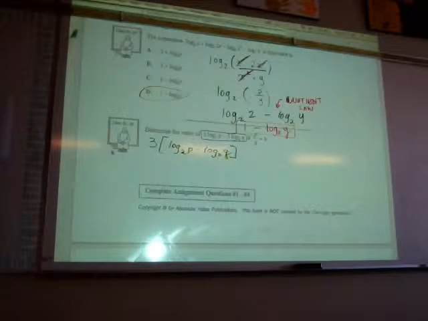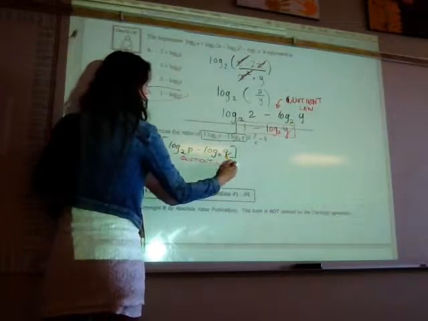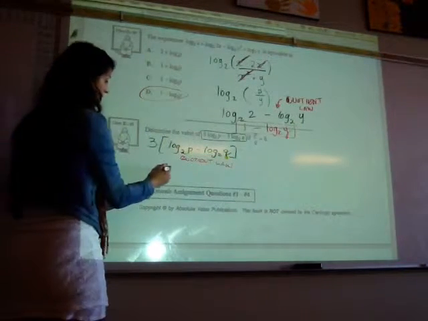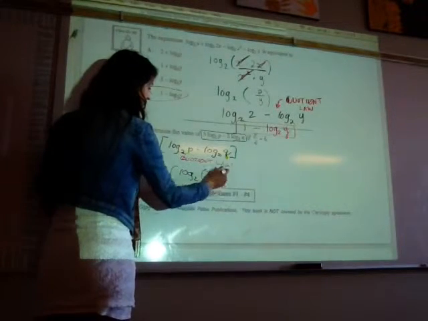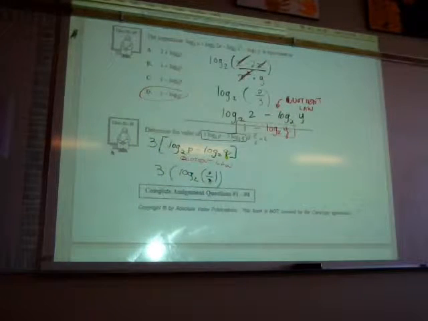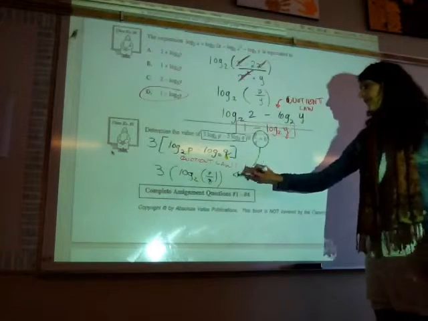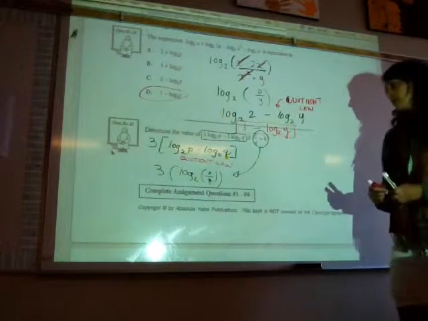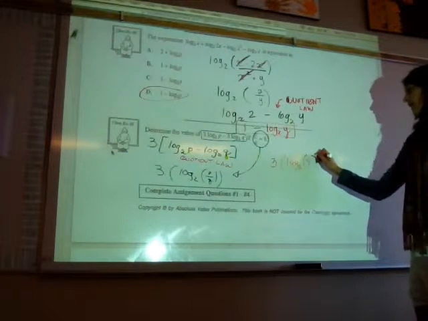Okay, who can tell me what law I'm going to use? If you're subtracting 2 logarithms with the same base, quotient law. Good. So we use the quotient law to simplify this a little bit, and we get 3 multiplied by log base 2 of p divided by q. Now we have that p divided by q, which they told us was equal to 8, so I can just apply that into my expression. And I get 3 multiplied by log base 2 of 8.